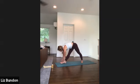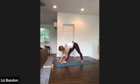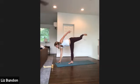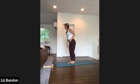Revolve your triangle, left hand down, right hand high. Pull that right hip back, look up at the right hand. Half moon. Last one, cartwheels, balance, bind, open up. Set your left foot down to meet your right, rise up.